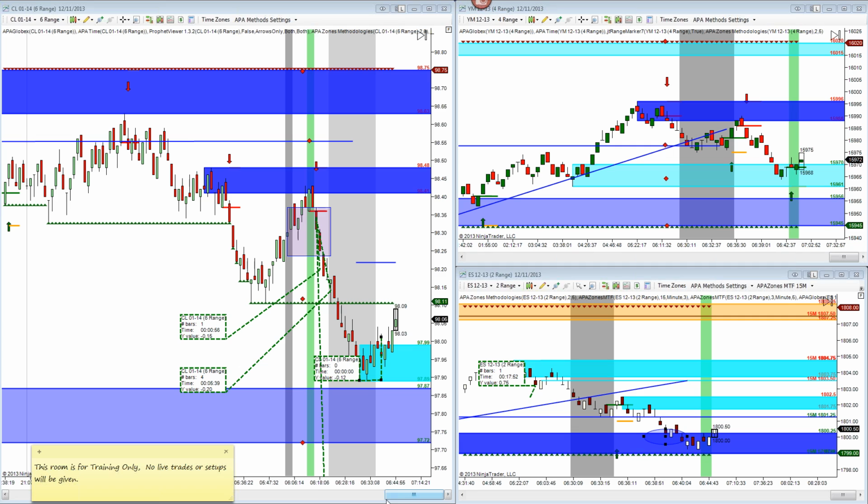Alright, so we're testing what I feel is the Globex low here. And we'll see if we don't get a bounce, because a lot of times support becomes resistance and flip-flops. So in this case, it is support becoming resistance. So we'll see what happens. We are hitting the first 15 minutes of this day.